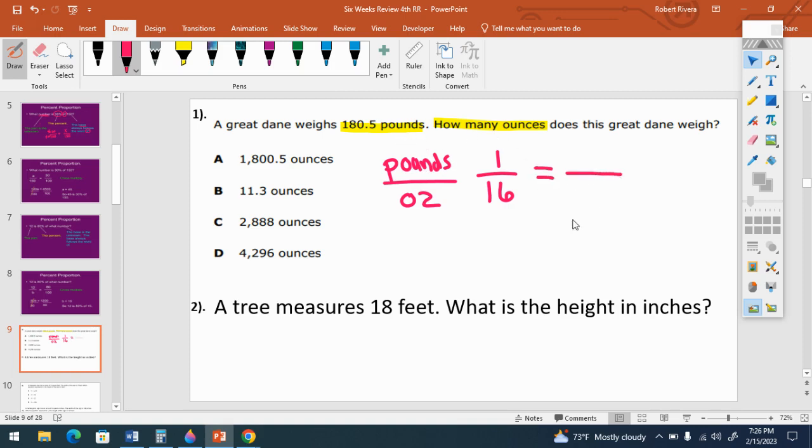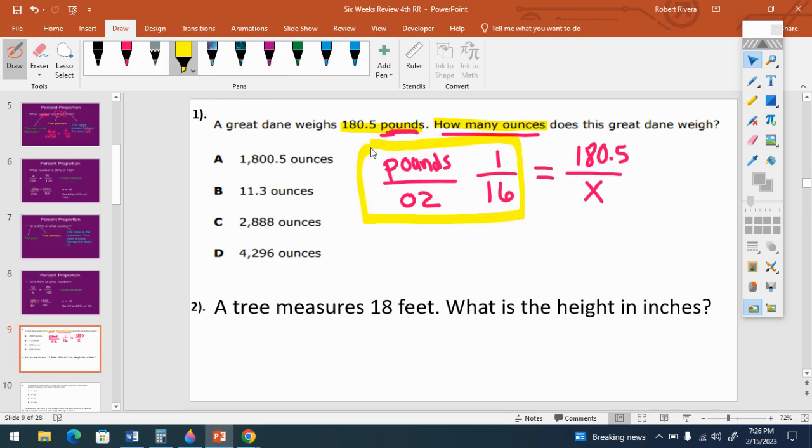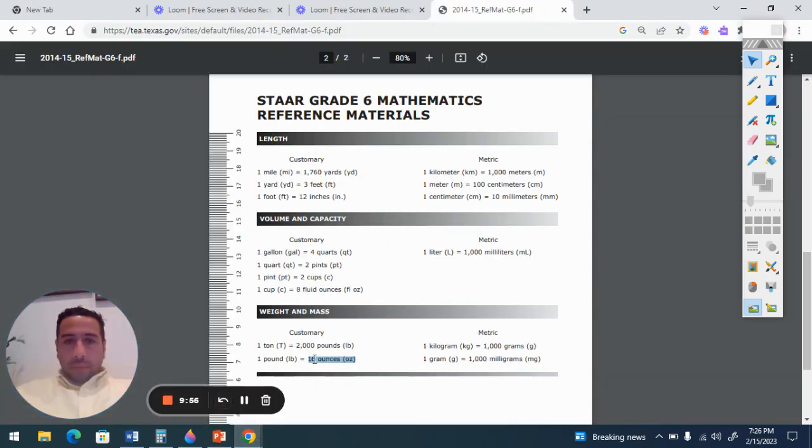And now the proportion. Set up the proportion. Now here's where I'm going to decide where I'm going to put that. Because they gave me the pounds. They want the ounces. Since they want the ounces, this is the unknown. The unknown, I'm going to call it X. They gave me the pounds, so I'm going to put that one on the top. Again, your first job is, let me do it with a highlighter. Your first job is this right here. And this comes from the chart. What chart? This chart right there. I got it from here. That's your job number 1.